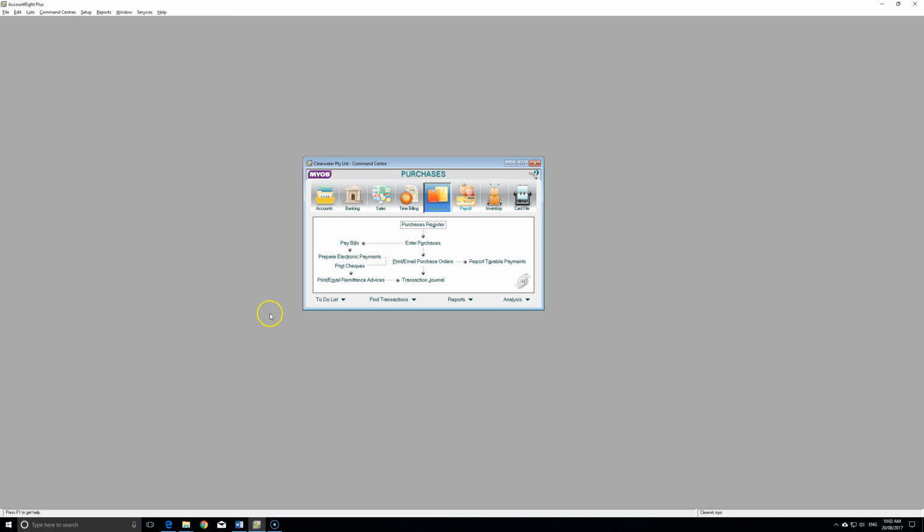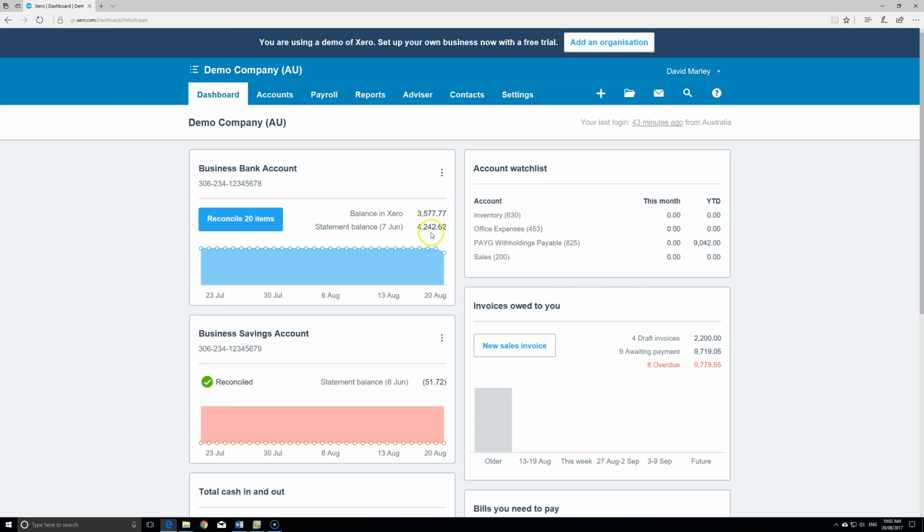The other thing I want you to locate in Xero is, under accounts in MYOB, you can modify your accounts list. Have a play doing that in Xero too. See if you can find the accounts list and modify it. And finally, look for how to produce reports like a trial balance or an income statement.